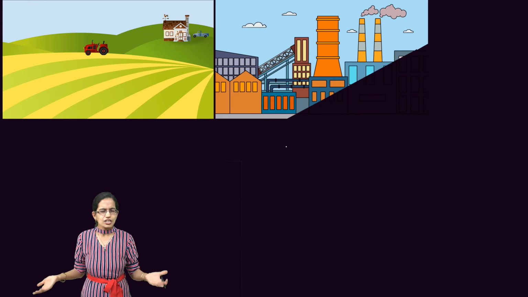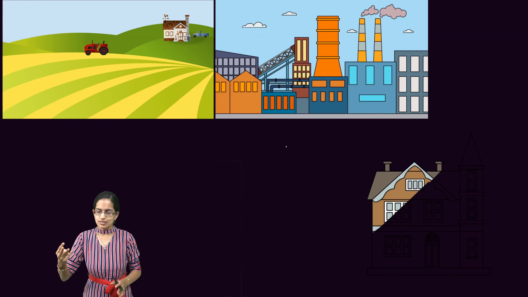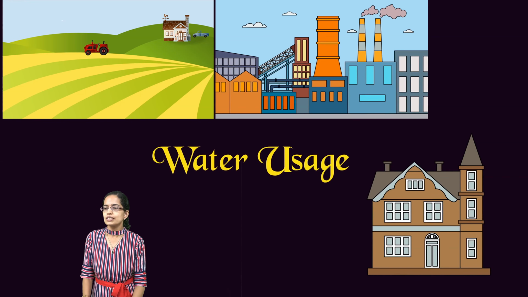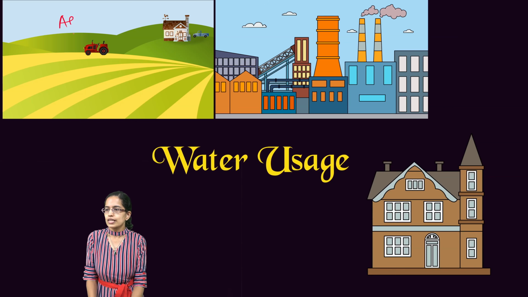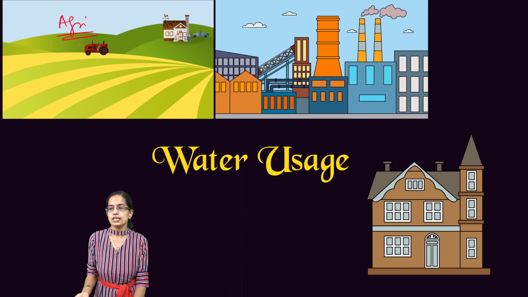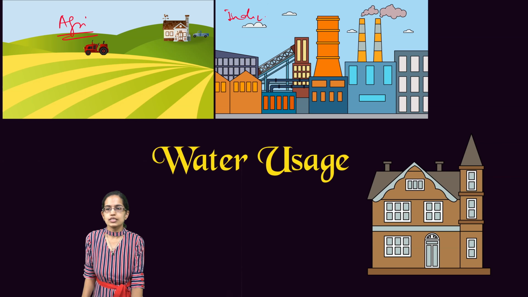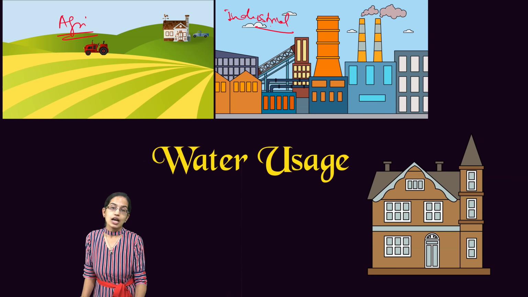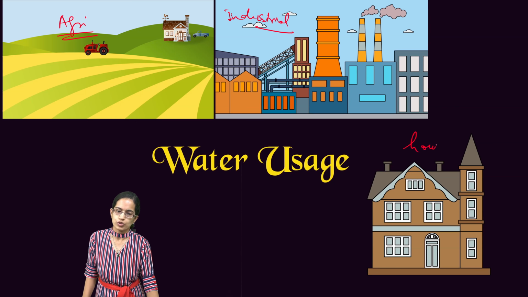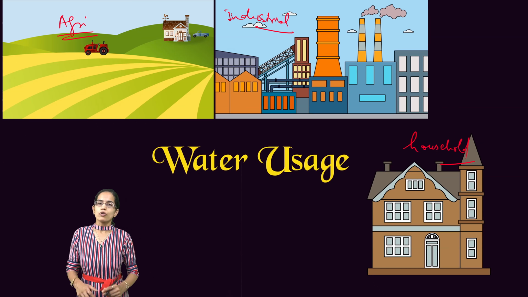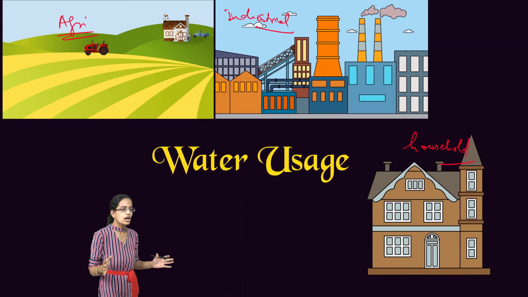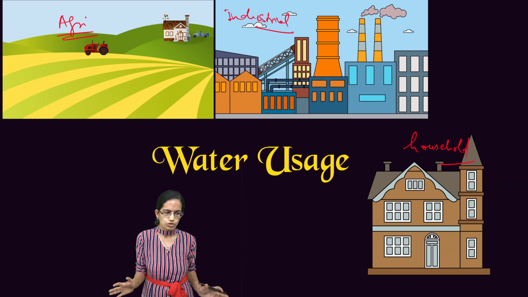And then we have coconut as one of the major plantations and the major agricultural crop in the coastal areas. Coming on next, we understand how water is being utilized. Across India or across the globe, there are three major reasons because of which we utilize water. First is definitely agriculture, one of the mainstays of the economy in a country like India, with a huge amount of water utilization specifically for irrigation purposes. Then we have industrial utilization of water, and definitely we are surviving because of water, so household or domestic utilization. So, these three are the broadest classification of usage of water.